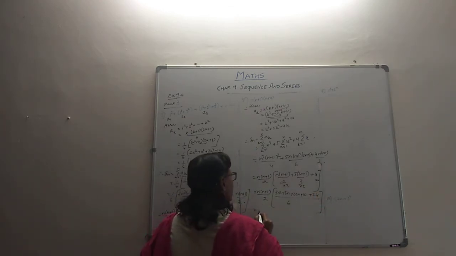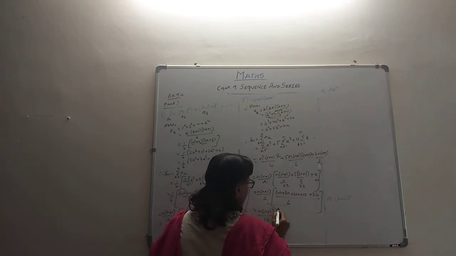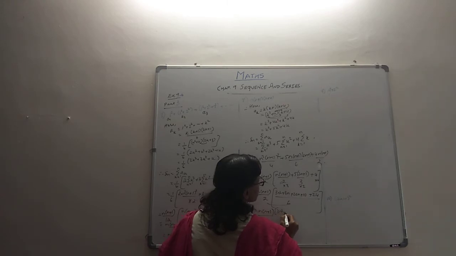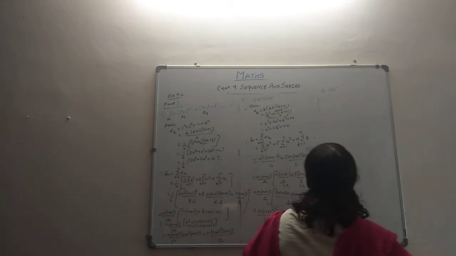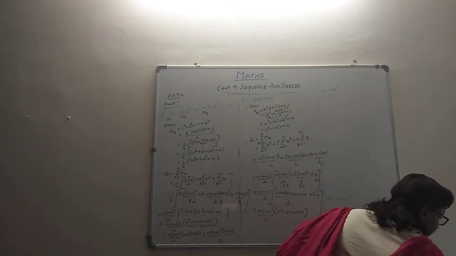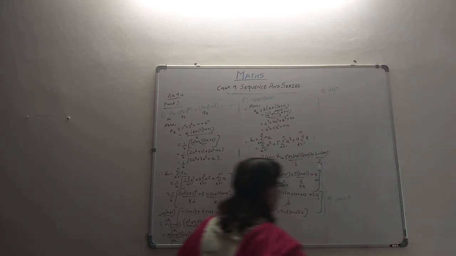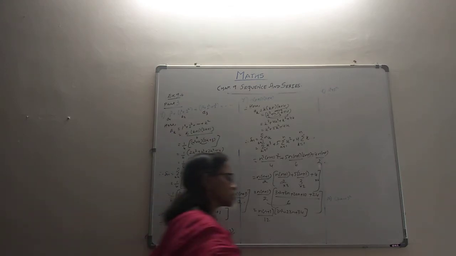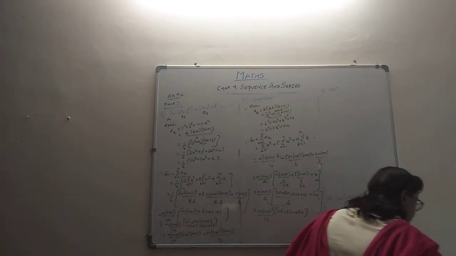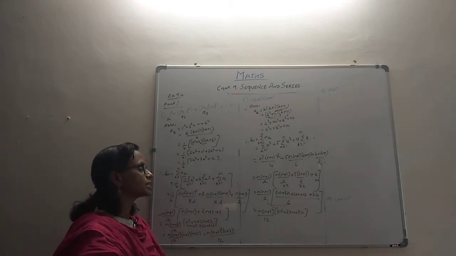So what is happening? n into n plus 1 by 12 because of these two. And let's see what is there here. 3n squared plus 23n plus 34. Luckily this doesn't factorize further, so you can leave it like this. And your Sn values, n into n plus 1 into 3n squared plus 23n plus 34 by 12. So that's our answer, and that's how we do it.